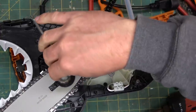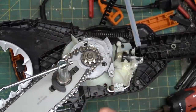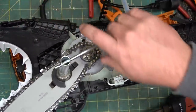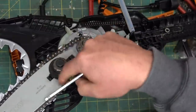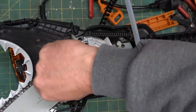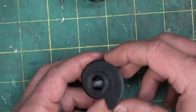It is on an Archimedes spiral, and as we turn, it comes up against and tensions the chain to the proper amount, and then we lock it down. So there's a little friction clutch or something in there that prevents this from turning once it gets to a certain amount of torque. That's a cute little mechanism, this Archimedes spiral chain tensioner.